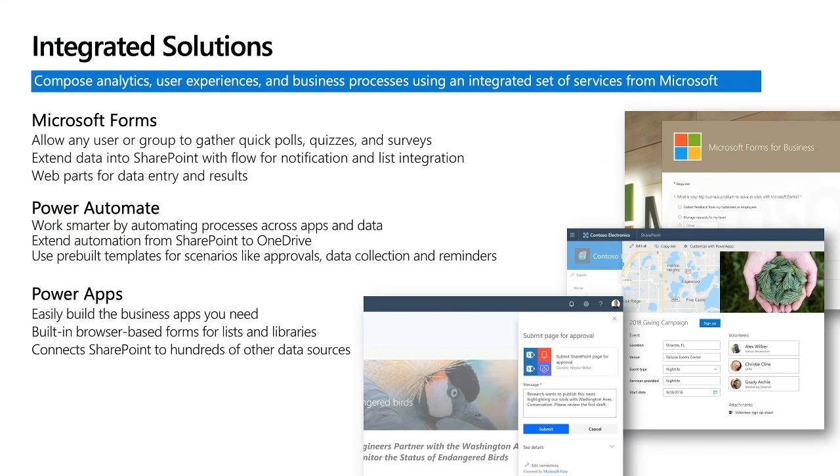So as users enter and submit data in these forms, or any other input form that you might have, whether it's a custom form, the Microsoft form, or a SharePoint list, the next obvious step would be to take that data and automate some processes across apps and data. Power Automate offers you the tools to build workflows and automate that process. Power Automate provides a lot of pre-built templates for scenarios like approvals, data collection, reminders, and whatnot, and connects with 300 plus services in the platform.